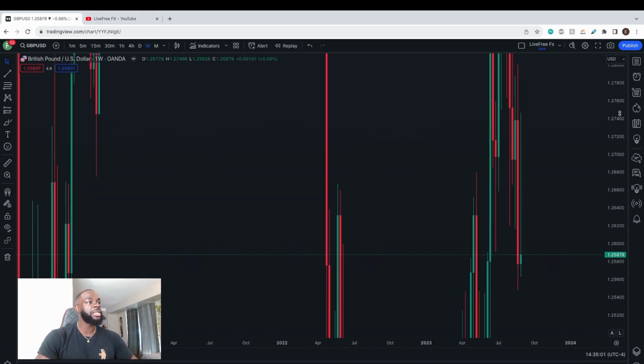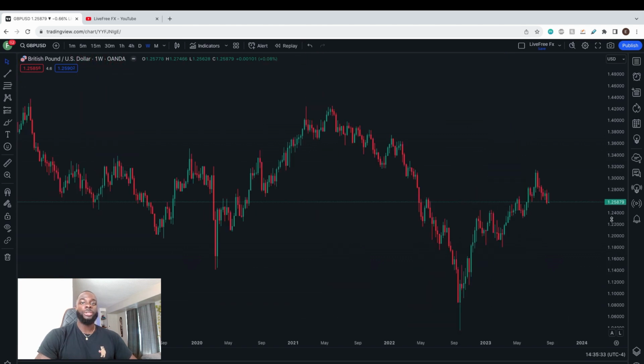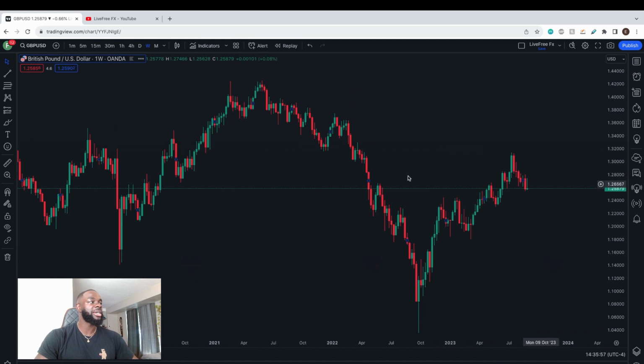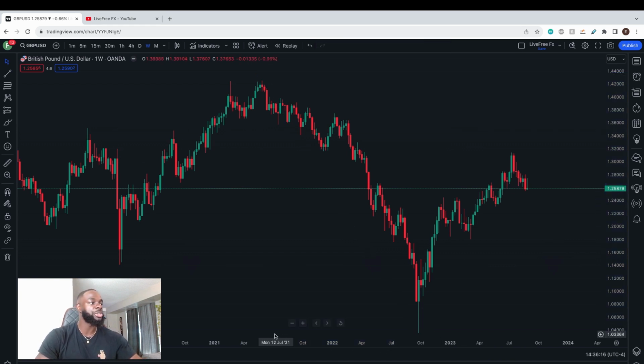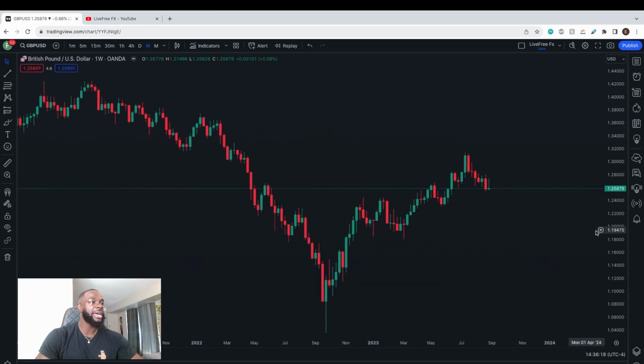So if we take a look at the weekly time frame here on pound dollar, the 2 main aspects of price action that we're going to be using is identifying the trend and figuring out the market structure. Here on the weekly time frame, we can see that overall we have a bearish trend in play, but the last couple of weeks we have been maintaining a bullish bias. The next thing you want to take a look at is the market structure, right? Because the market structure will give you further insight as to what's happening.